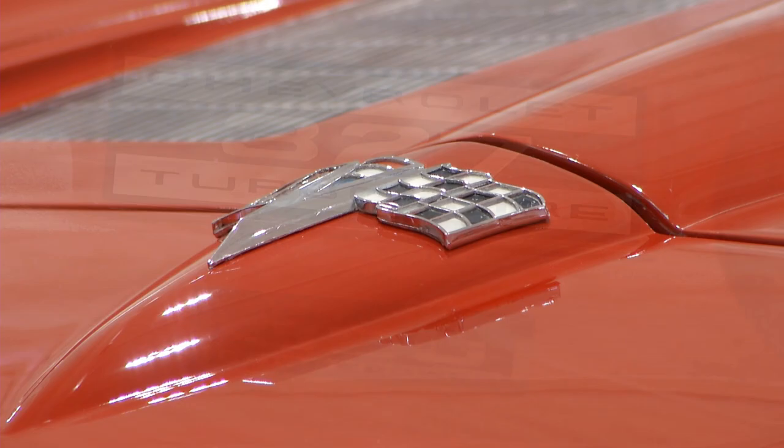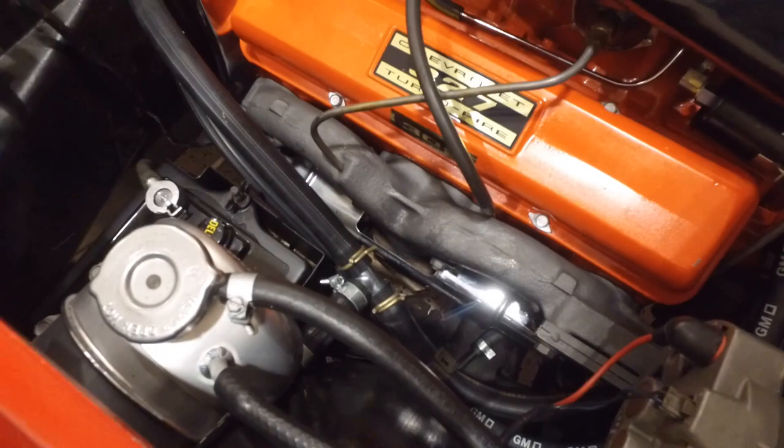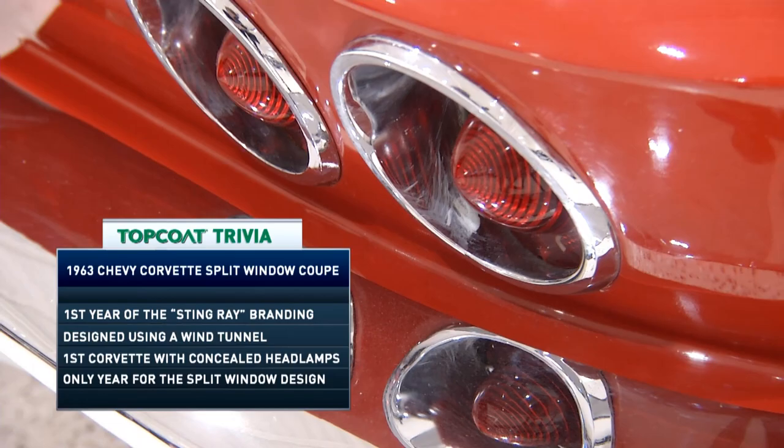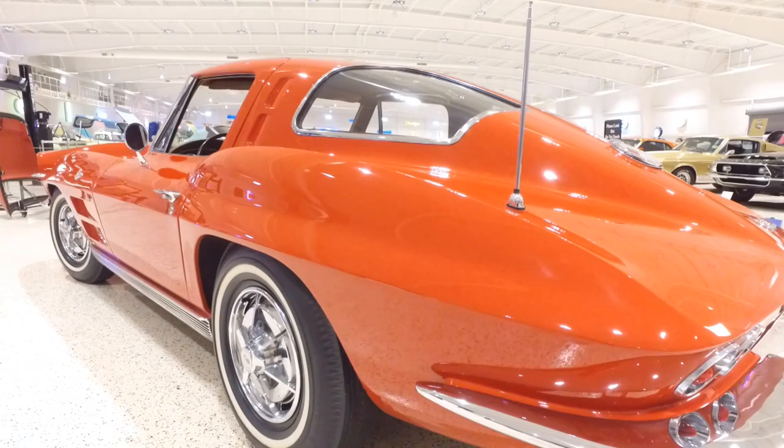This car is in Riverside Red and has the L75, which is the 300-horsepower 327. To see a '63 split-window fuel-injected Corvette — that was, to me, the pinnacle you could achieve. At the back of the car, they gave Zora a choice: he could either make an independent rear suspension — IRS — or put a trunk in it. He decided to make the IRS, nicknamed the rubber axle. For years before that, 1953 to 1962, it was the straight axle. That's one of my favorite Corvettes of all time.